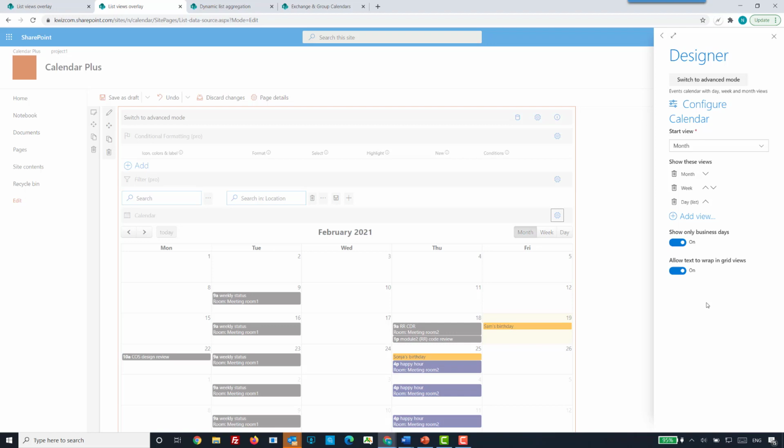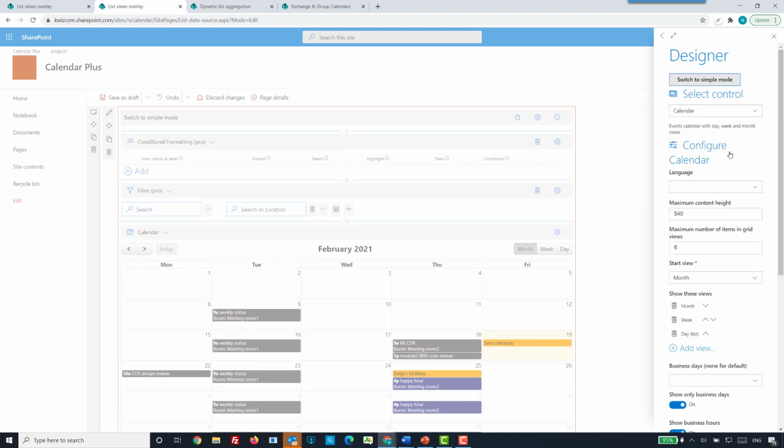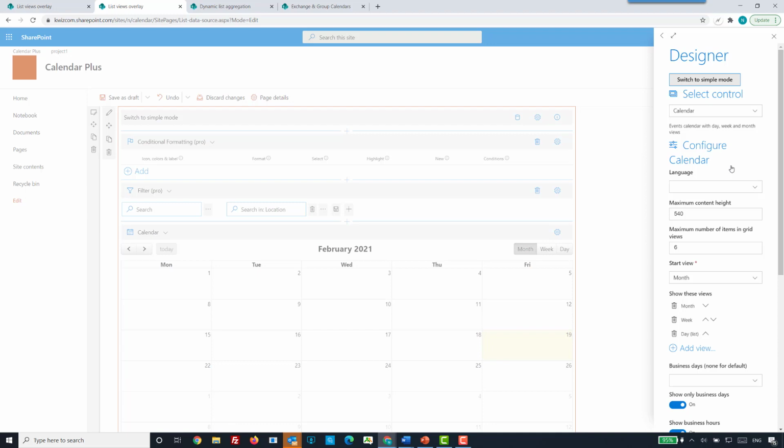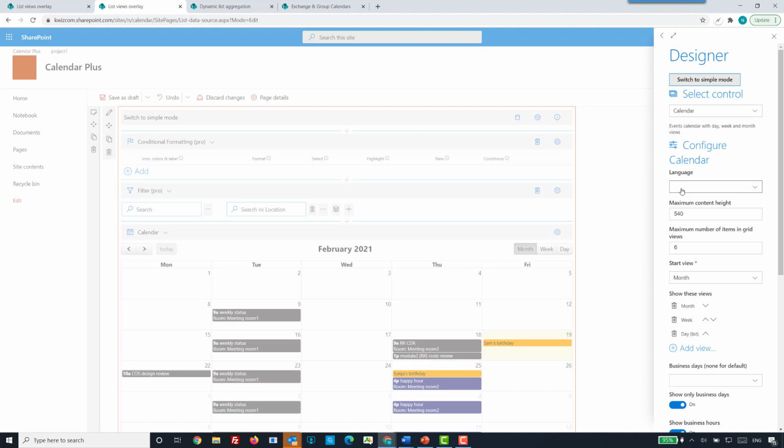There are more properties, and you can see them if you switch to advanced mode. The reason we did it is because we didn't want to overwhelm non-technical users with too many properties. So in simple mode, we just show the most common ones, and in advanced mode, we show more properties, such as language.